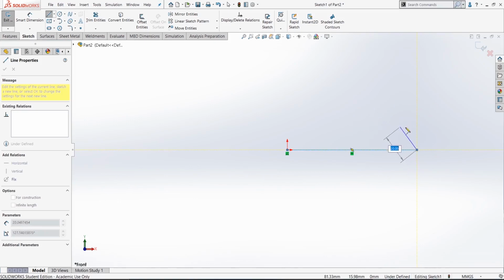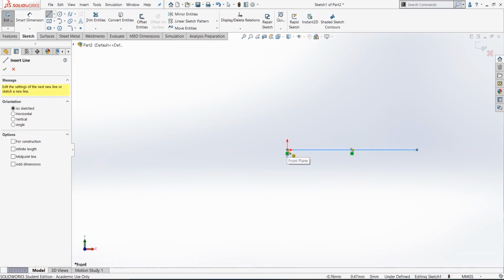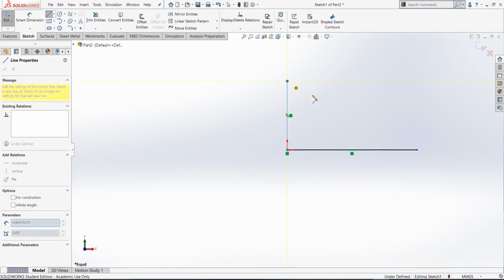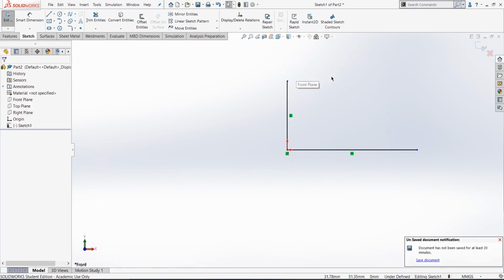If you want to get rid of that, just press the escape key. And if you don't want to go to the escape key, then what you can do is draw the line to the second point, and you have this thing. You just have to right click, then choose select, and yeah, that's gone. That's all about the first line tool.